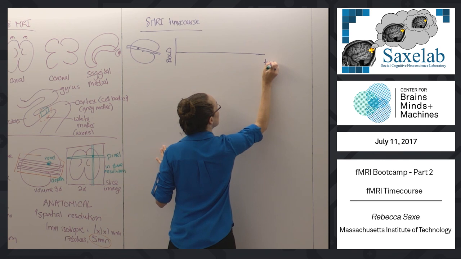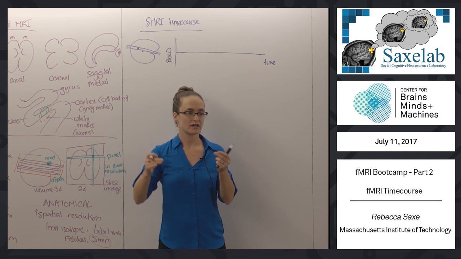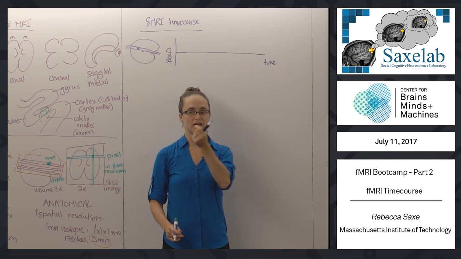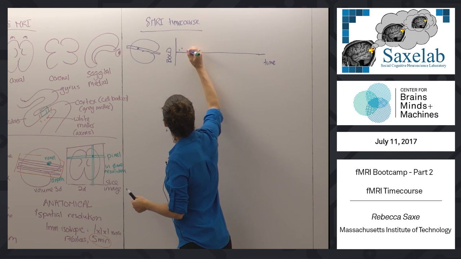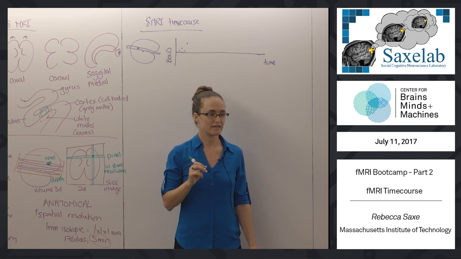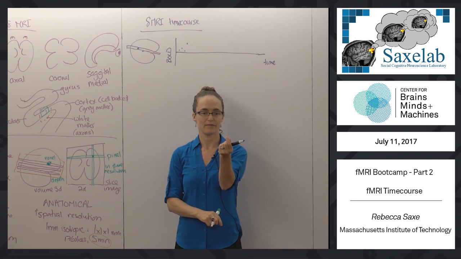If the unit of time is every image, then we're going to have a measurement in each voxel from our fMRI signal once every 2 seconds. Is that clear? So we'll have some measurement, and then 2 seconds later, some measurement, and 2 seconds later, and 2 seconds later. That's clear to people? So that's every time you got back to this voxel, a measurement of its brightness.